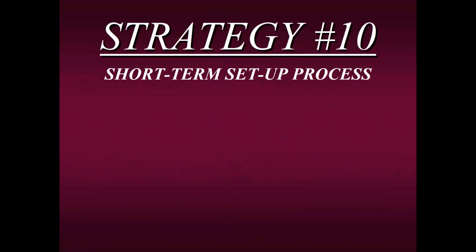Now, let's talk about this process because it's an extremely simple process. Unfortunately, I cannot give you the rules. I've told you what is not included in this. We're not using the 50-period moving average. You don't need to see a bar close in the top or bottom 25% of its range the way we have in so many of our methods. This is entirely different and it's extremely simple, this combination process. But I can at least share with you a couple of the things included in the process.